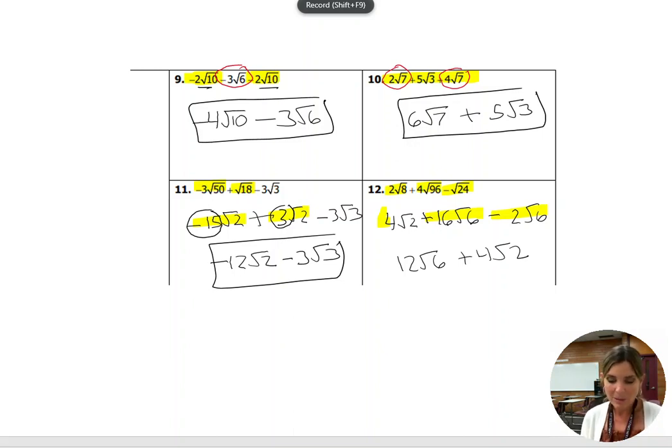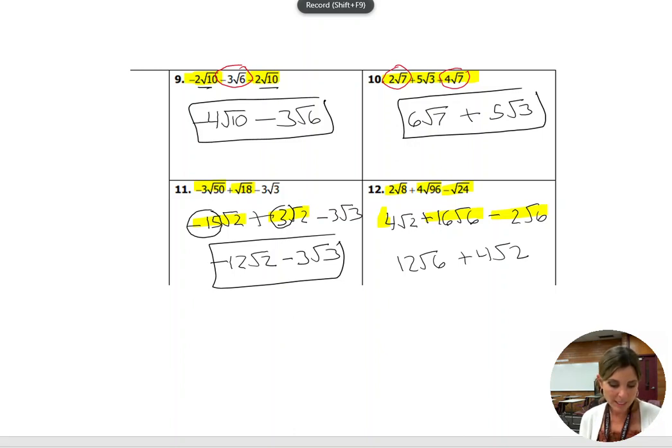And then you're going to flip your paper over to the back side, and you'll see that we have a whole bunch of problems on the back side. I only need you to do the odds for this, okay? So you're going to do 1 through 23 odd. Remember that for each of these, you are simplifying your radicals first. You're deciding if they are like radicals. If they are like radicals, then you combine the coefficients and you keep the radicals the same.